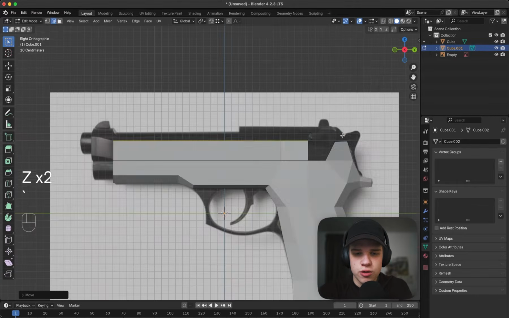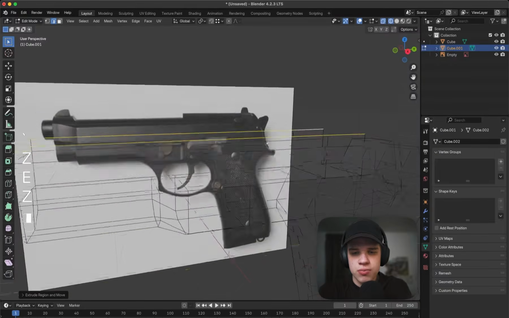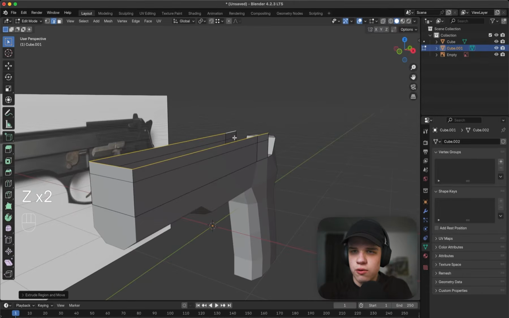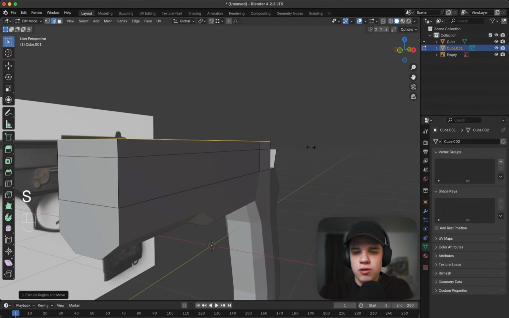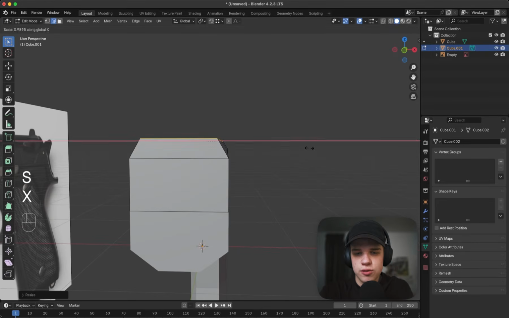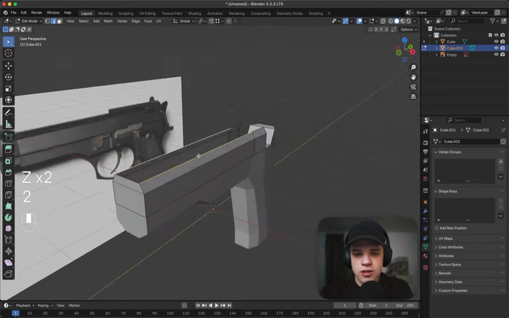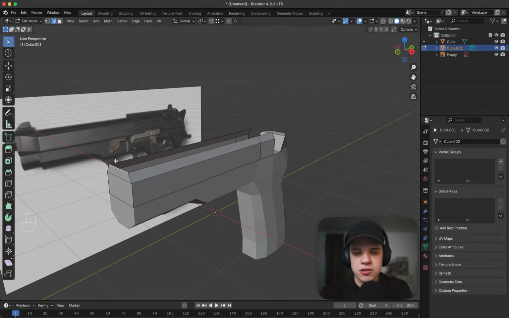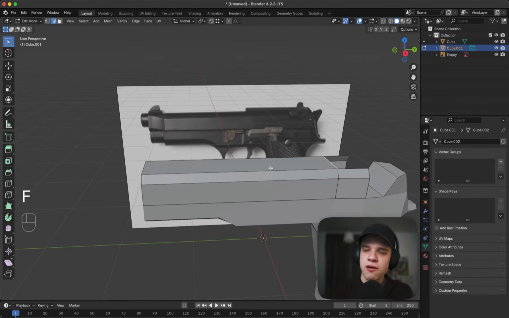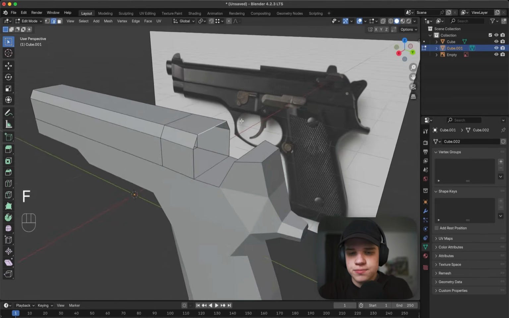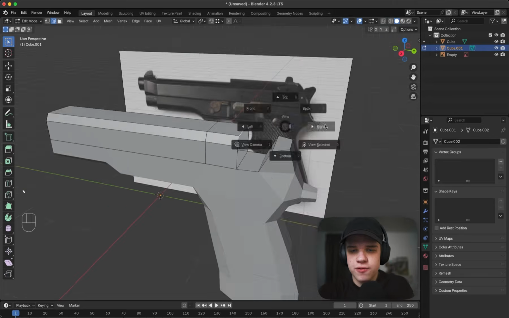And then we can go extrude Z again. And then we can see it's now slightly higher. And just go scale and the X. Okay. So you see now that we can bring it in slightly. So give that little taper on the top. Then I can just select the two edges like that. Or just select this outer edge. And if you go click F, it will fill the whole edge like this. And then again, F like there. And we have the front bit done.